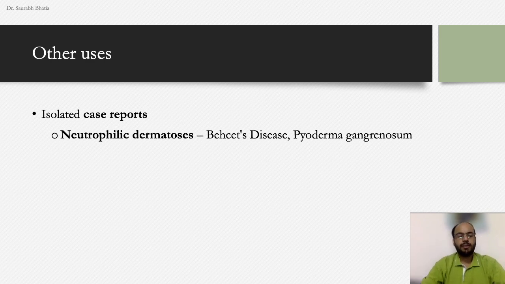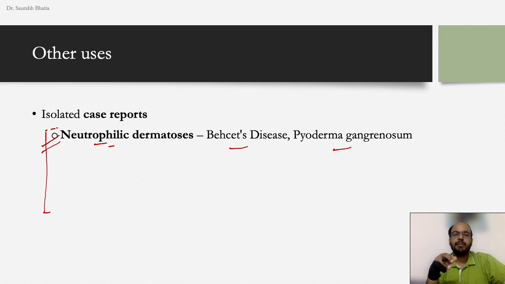Now other uses of certolizumab pegol: the one use that I found was isolated case reports in neutrophilic dermatoses like Behçet's and pyoderma gangrenosum. I was not able to find this use in other dermatoses, but if you want to extrapolate the uses of certolizumab from other TNF-alpha inhibitors, all the granulomatous disorders can be included. But as I said, the experience of using certolizumab is less compared to other TNF-alpha inhibitors. So it is better that we stick to the case reports which have been mentioned. So other uses apart from psoriasis and psoriatic arthritis in dermatology, we can also count Behçet's and pyoderma gangrenosum.